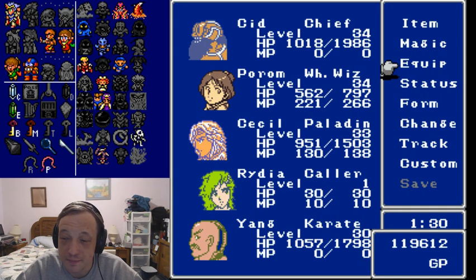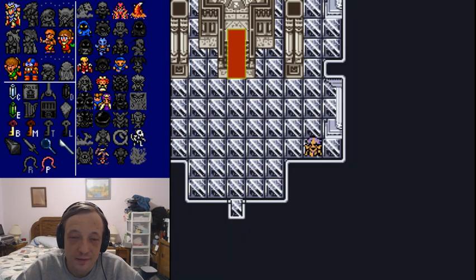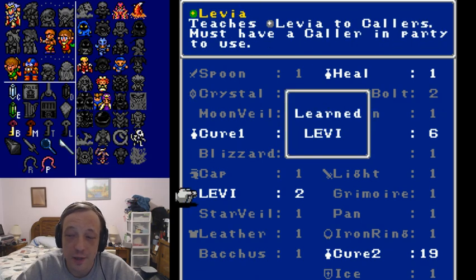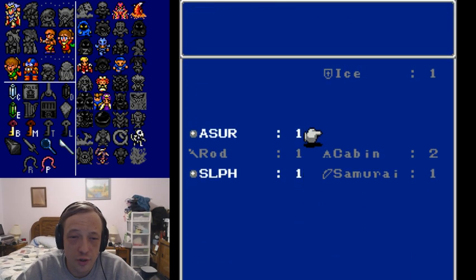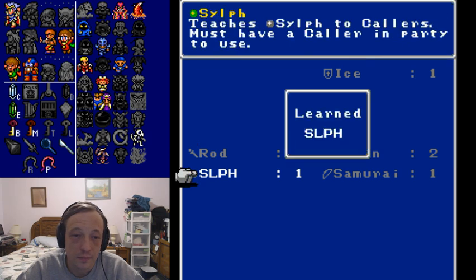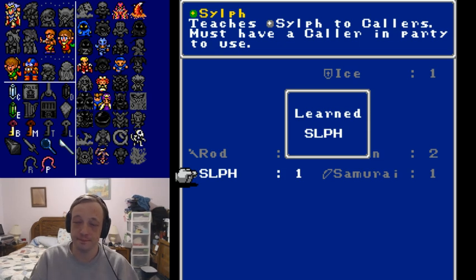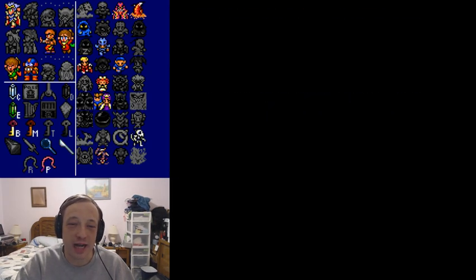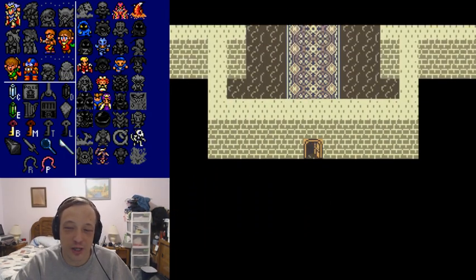Alright, poor Rydia's gonna need some stuff. But also, she can learn some pretty powerful summons right off the bat, like Leviathan. I think I had an Ashura. Yep. Self. Don't you wish it was that easy to learn stuff? You just have an orb in your pocket and you just look at it and you go, oh, now I know how to summon this mythical creature.